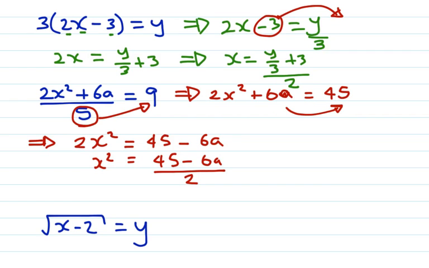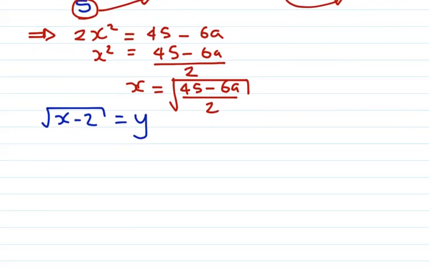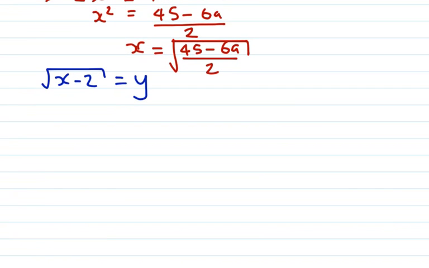And finally x is squared, and if you remember what I said on the first page, the opposite of square is square root, just the same way the opposite of square root is square. So yes, you guessed it, for x to be on its own now, I have to square root everything on the right hand side. So x equals the square root of (45 minus 6a, all of that divided by 2), and that is the final answer for that one. Alright, moving along quite quickly.